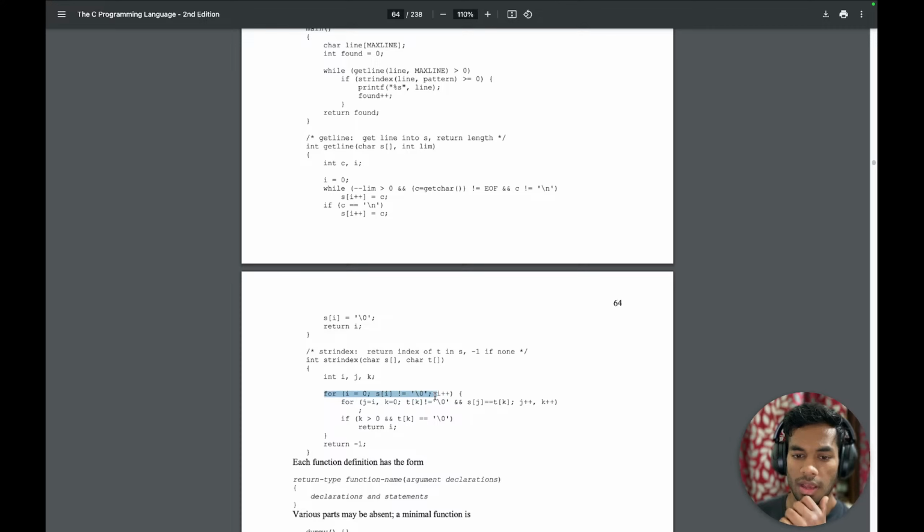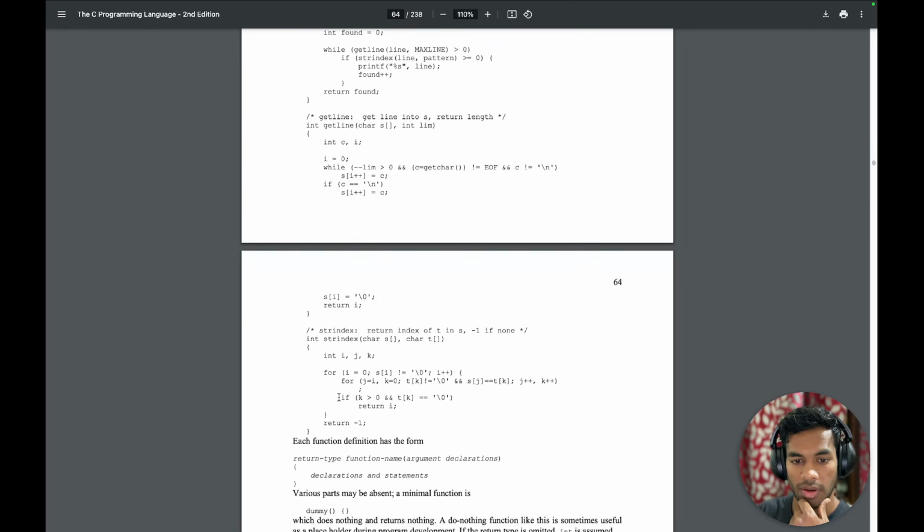For i equals 0, as long as s[i] is not the null character, I will increment i, and then for j equals i, I will start j at i and k equals 0. I will do: if the target is not equal to null, that is, I have not reached the end, and they are currently equal, I will do j++, k++.